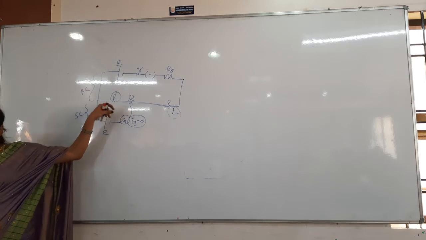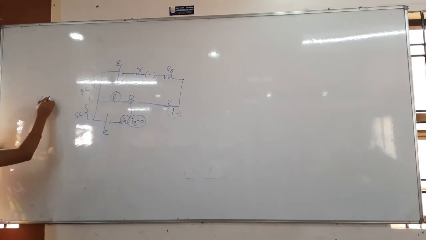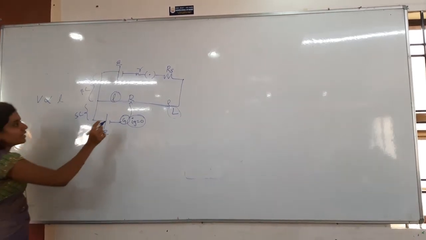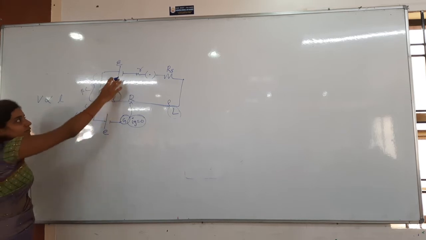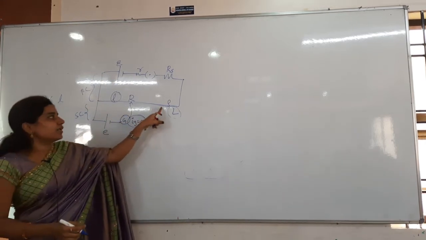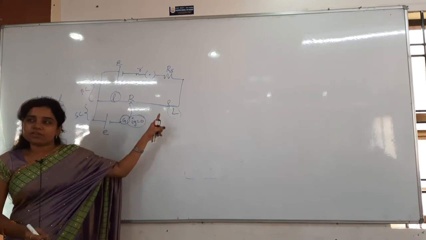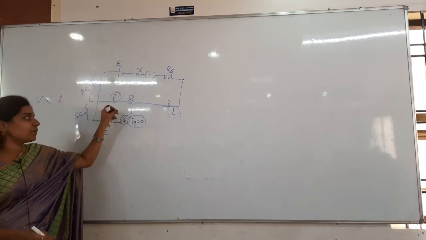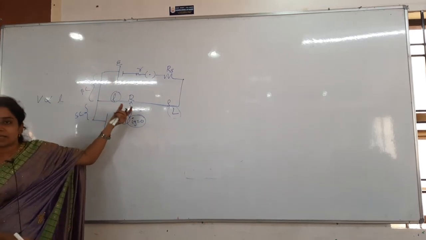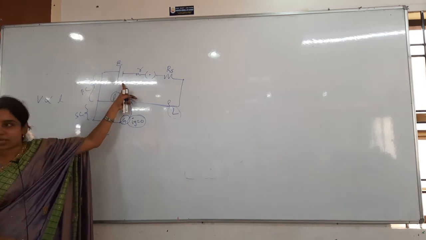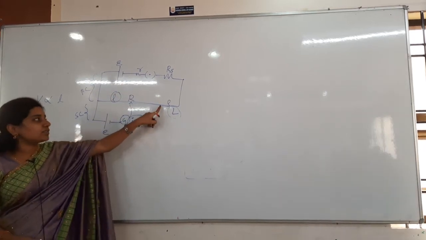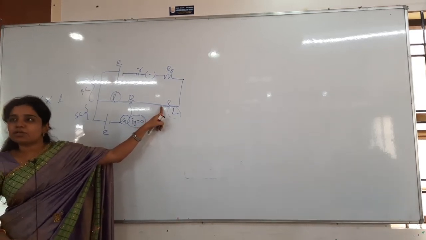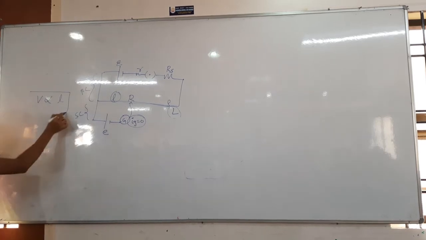Now this length always directly depends on the potential. Actually potential depends on the length. Whenever my balancing length comes here, let us consider, if I connect one more cell here and I get a balancing length here, then V1 is greater, V2 is greater. Initially, when battery E1 is there, I get a balancing length here. The second time, I remove this one and replace it with another one. Then again I move and get a balancing point somewhere here. So which is greater here? E2 is greater.